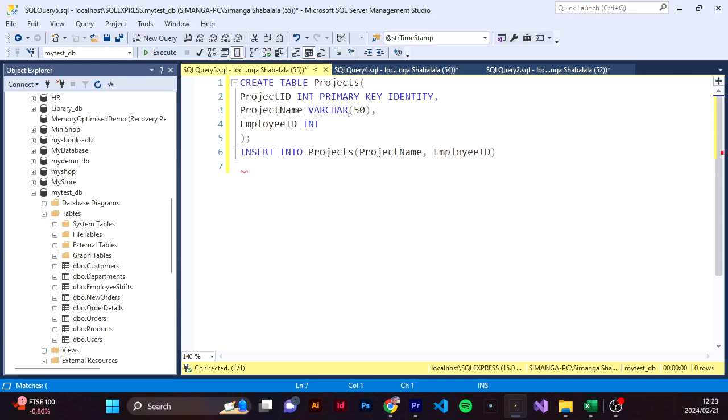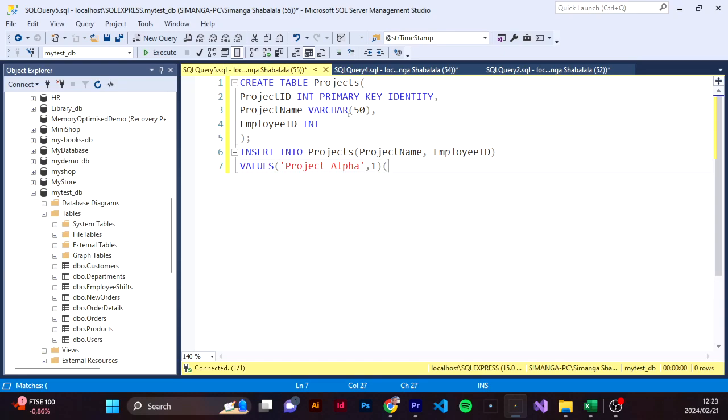And then the values will be, let's say we've got project alpha, and then employee one, the employee with the ID one.